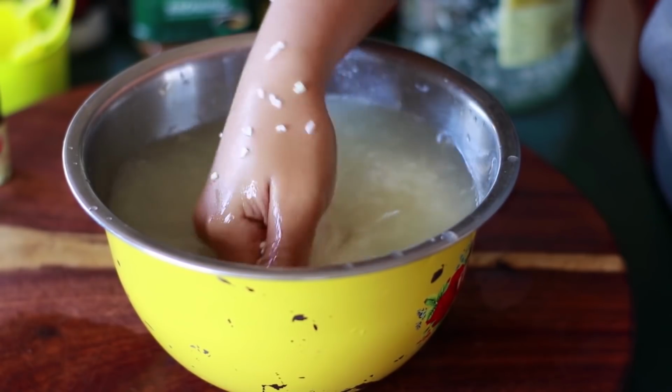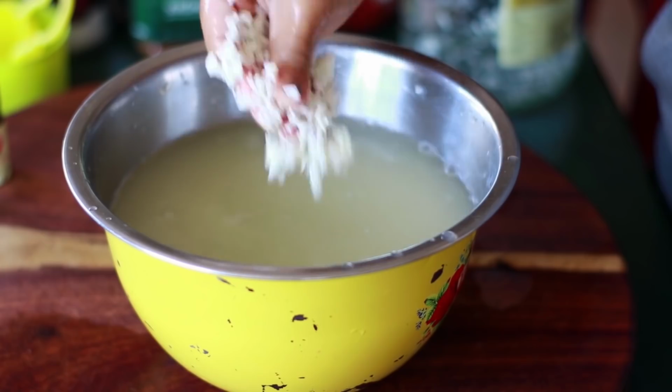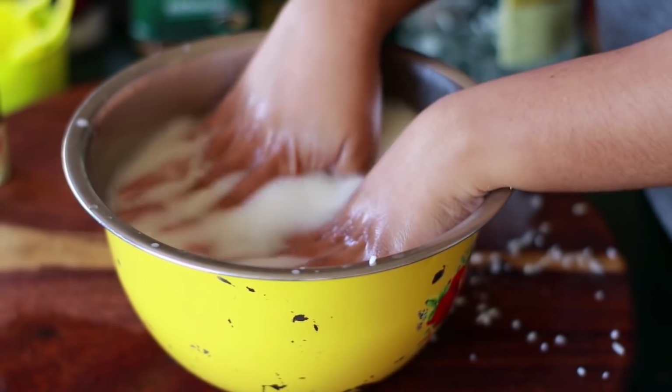You want to keep massaging and kneading the rice literally for a full 5 minutes or more. If you've never tried this, I suggest you try this. You don't need to boil the water to get to this point. I fermented that rice water for 5 days and then I used it in my hair for 2 weeks, and I didn't use it every day. I get this question all the time.